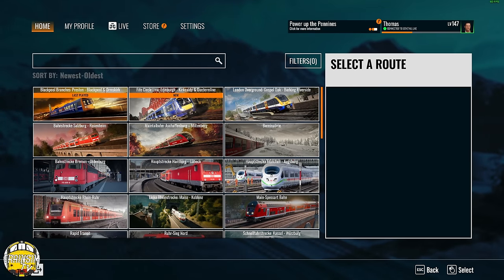Today we're taking a look at the Fife Circle Line. It's the Edinburgh-Kirkcaldy and Dunfermline route from Rivet Games. It's just out now, so go on and have a look at the video and see if it's one for you.